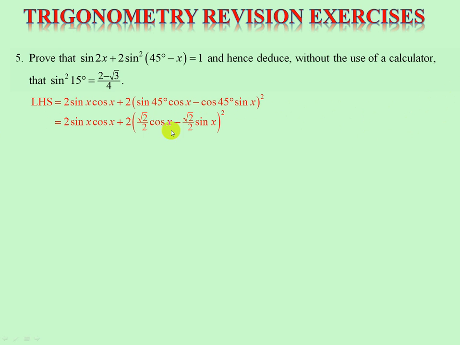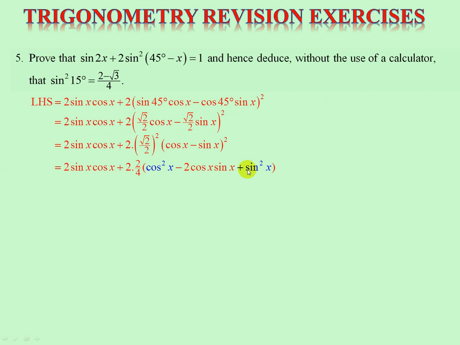Now, do you notice there's a common factor here, which I can take out. But if I take it out, it must be squared, because everything inside here is squared. So there we are, it's come out. I've left this cos minus sine all squared, but have a look here, the root 2 over 2 has come out, but it's being squared still. So that simplifies to 2 over 4.